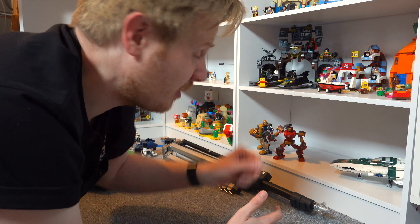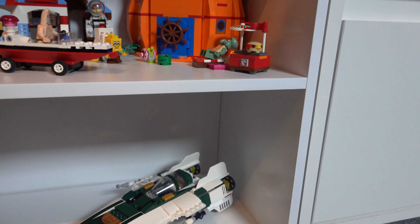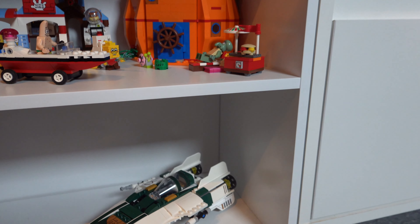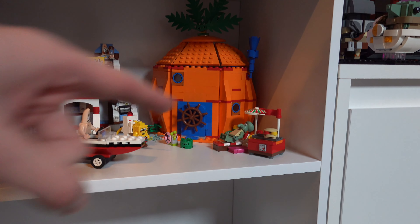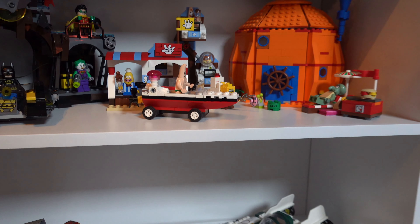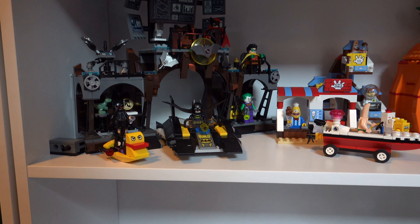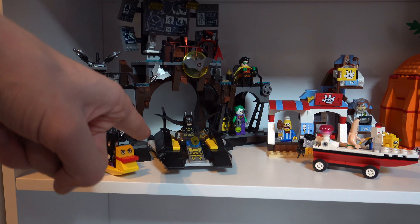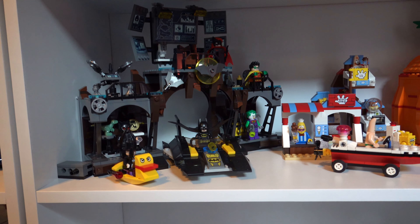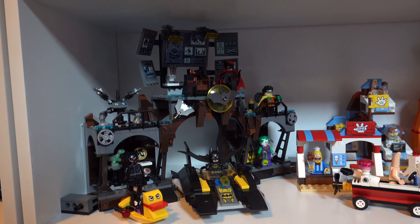Other than that, we've got the A-Wing and some Batman. Moving on — here we can see the SpongeBob set that's going to be going into the legacy at some point, but it's nice to have a little SpongeBob section with Glove World and the Good Neighbors at Bikini Bottom. Then I've got some of the Bat Cave, which is a pretty cool set — I've got it with the four-plus set and it looks really nice on display. It'll eventually go into the legacy, but it's nice to see it here as a reminder.